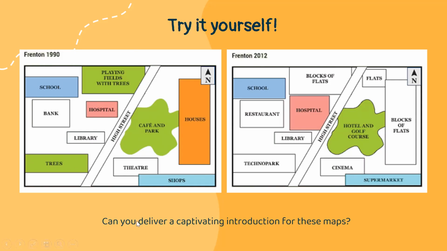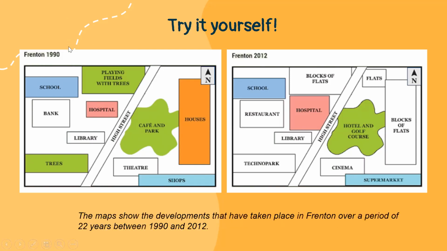So here are my examples. Okay, so I would say that I use the same verb as Kim Nguyen, as it shows the developments that have taken place in France over a period of 22 years between 1990 and 2012. So great job, Kim Nguyen. You could see that the introduction is really simple. Just apply the formula and you will be fine.